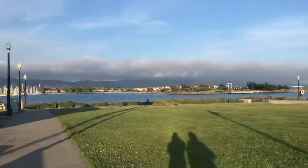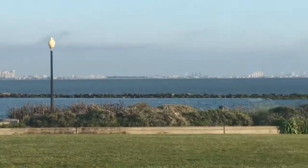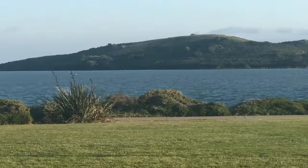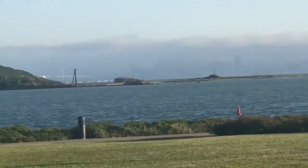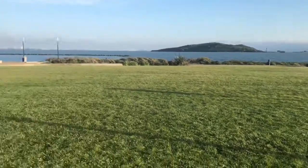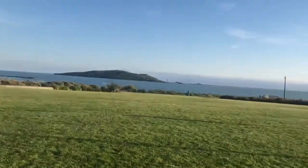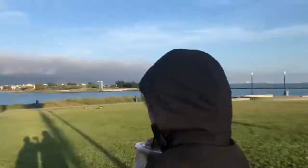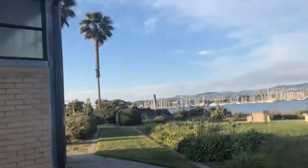Is there rain over there? Probably gonna come this way, or it's probably raining. Okay, and that's San Francisco over there. So yeah, man, you could say that we definitely live close to San Francisco, huh? If we could swim, would we be able to get there in like 30 minutes? Probably 15. Scuba dive or something.